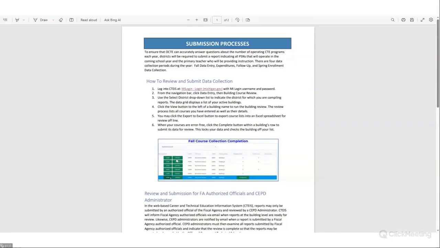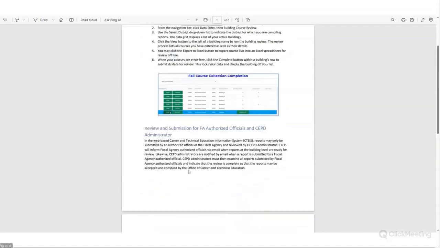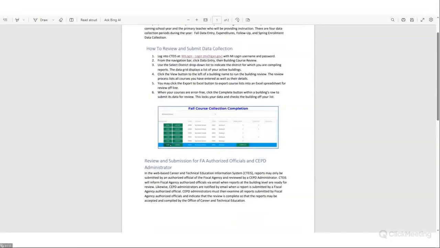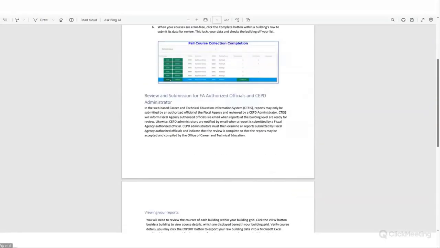This is how the screens would look when you run the validation. So this gives step-by-step instructions on how to use that screen. Again, I will demonstrate this. And then this breaks down here the fiscal agent authorized official, their process, and also the CPID admin. It just gives a little bit of information on what they would do once they get the information from the building and reporter.